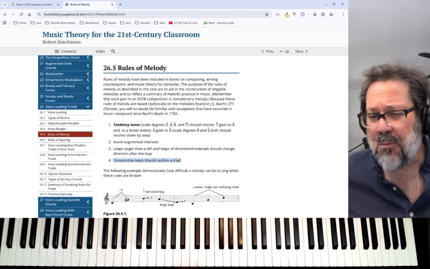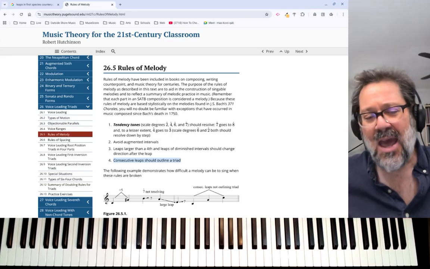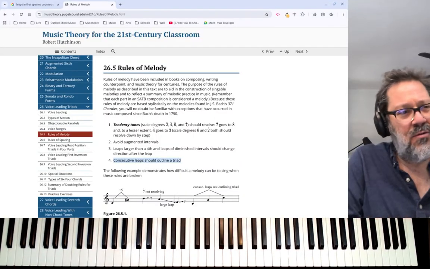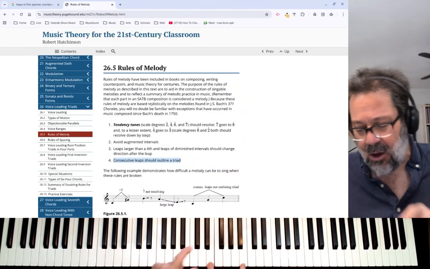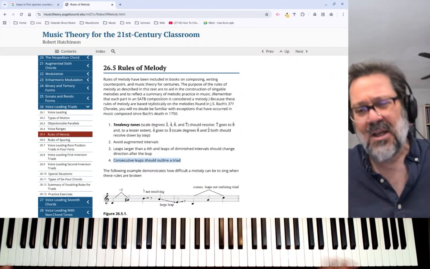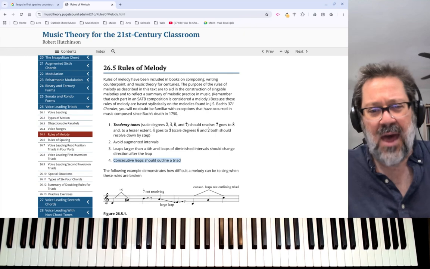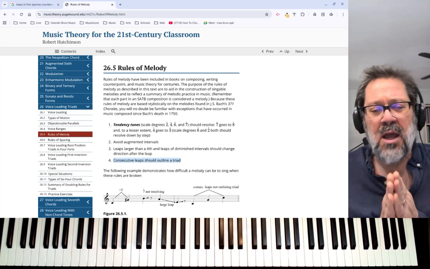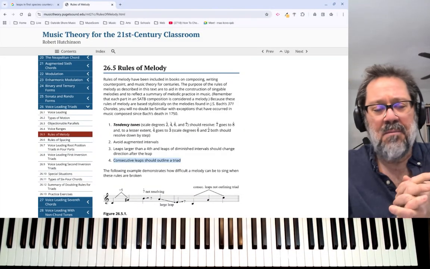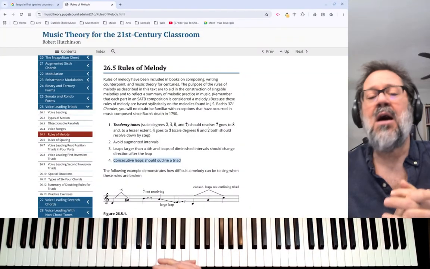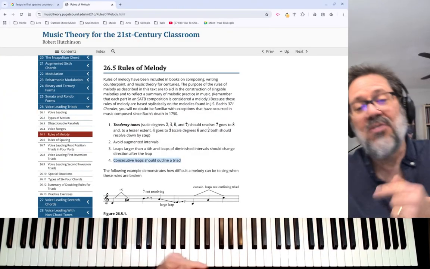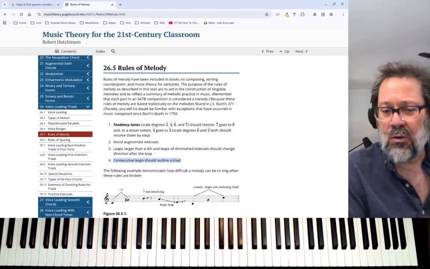There's no obvious reason why that should be the case unless the thinking is, well, we might still hear the first and third note. If we tried leaping all the way up to there, we might hear that dissonance between the bottom note and the top note of that passage. Maybe that's what's going on. It maybe feels a little less inevitable that people would have come up with that convention. But it is one that's pretty commonly stated if you study voice leading, that if you're going to have two leaps in a row in the same direction especially, that they should outline a triad.